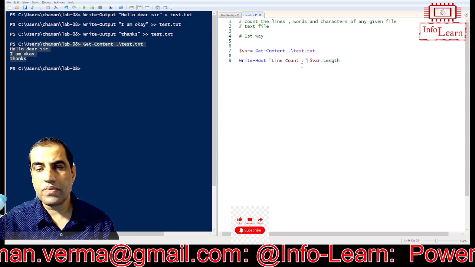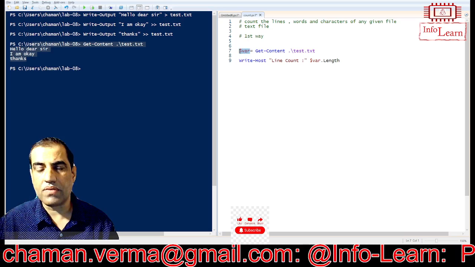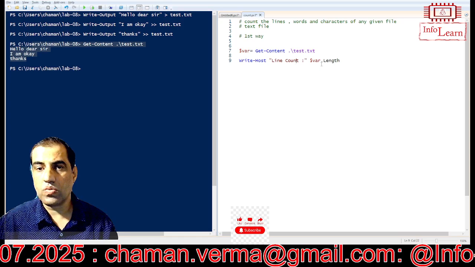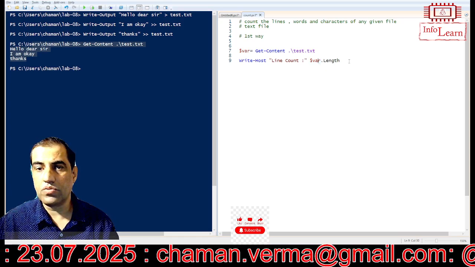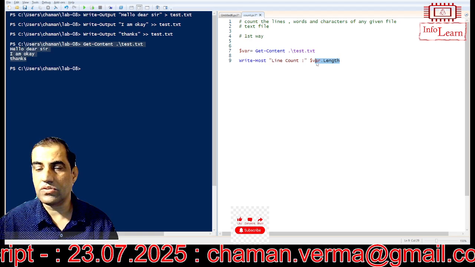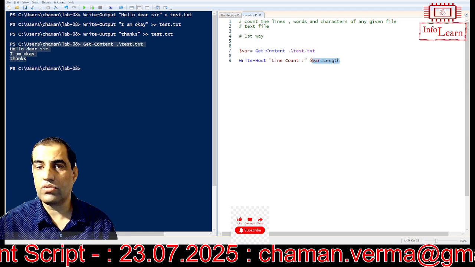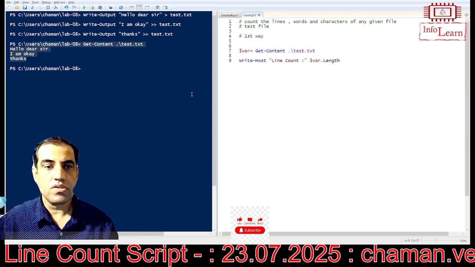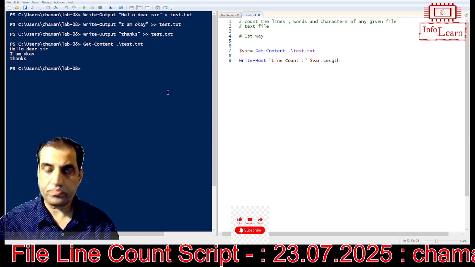Think about this: in PowerShell it is not a simple variable itself, it looks like an array. So that's why I can use the length. If I wanted to find out the length of this array, for me it is actually an array. Now let's see what we can do.